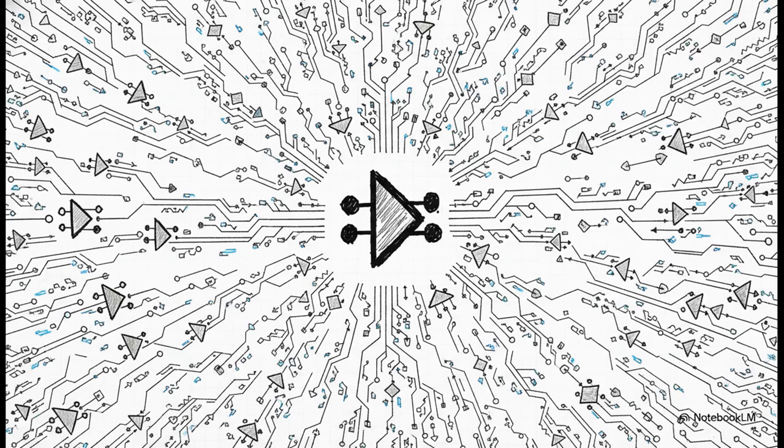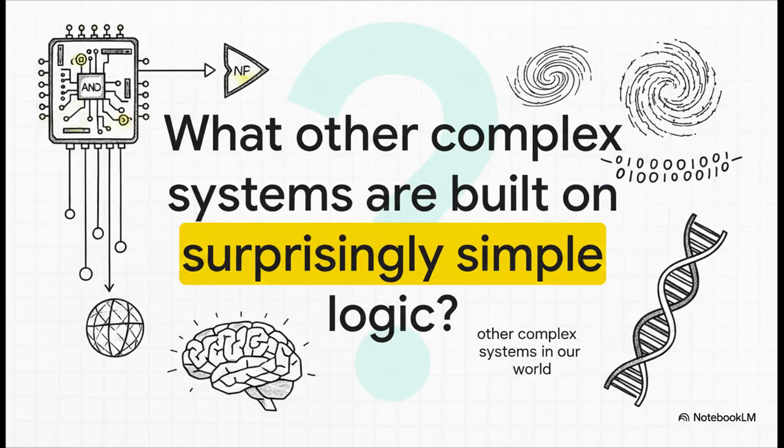It's just this simple, logical, step-by-step evaluation of inputs based on fixed rules, but it's happening billions of times per second across billions of transistors. All that incredible complexity comes from a massive scale of pure simplicity. And that kind of leaves us with a pretty fascinating thought. This entire digital universe that we've all built, from global communication to artificial intelligence, it all boils down to just a few simple rules, repeated over and over and over again. It makes you wonder, what other complex systems in our world are secretly being governed by a few surprisingly simple logical rules?